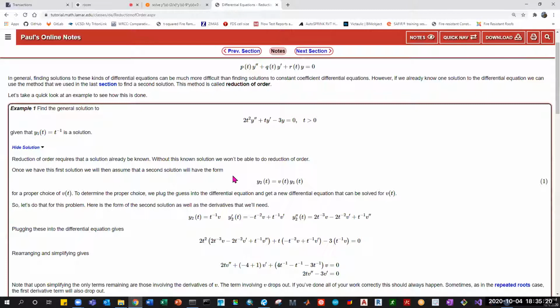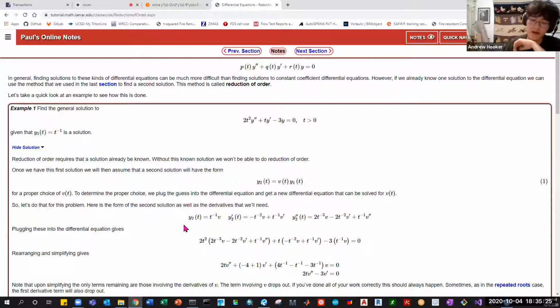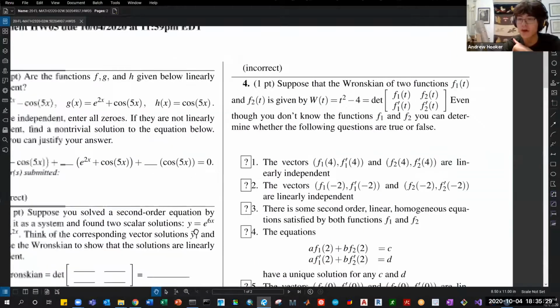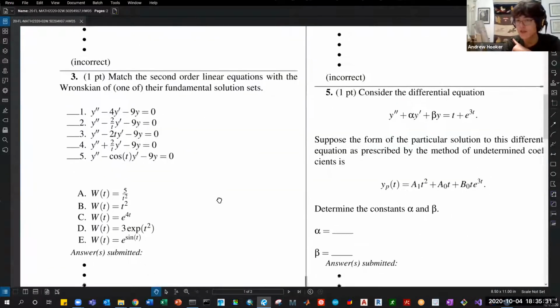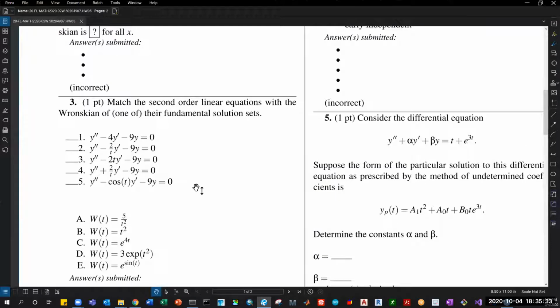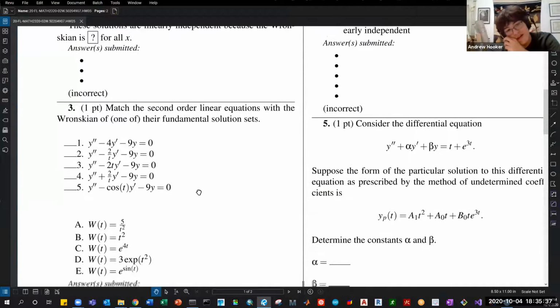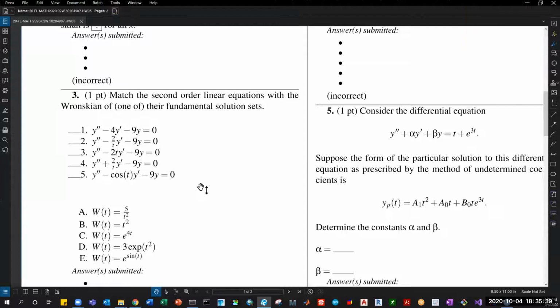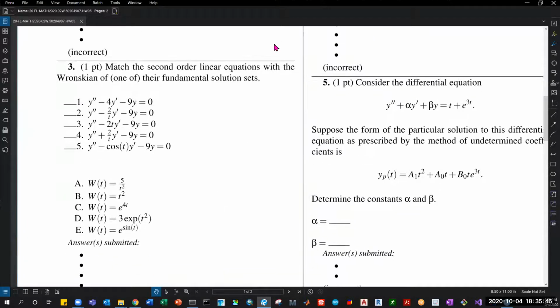They're giving you a Wronskian, right? I think they give it, but I don't know which one, because there's two parts. Let me go back to it. The Wronskian and the function, there's two parts, and we're only given one and we need both. So the Wronskian of one of their fundamental solution sets, it gives you the Wronskian here. Okay, I see.